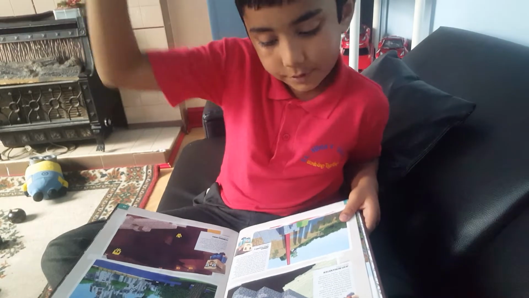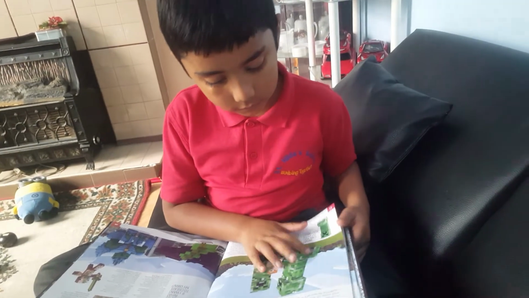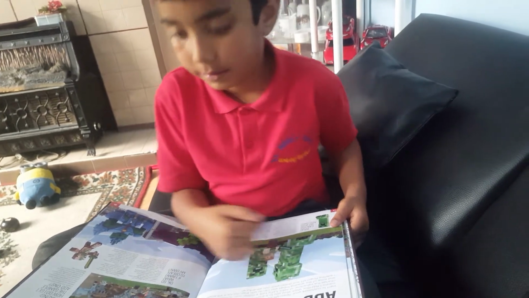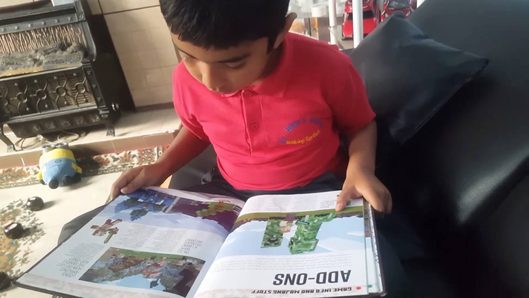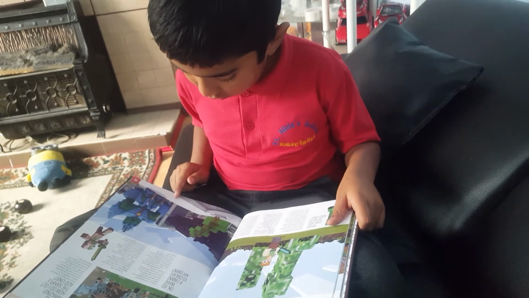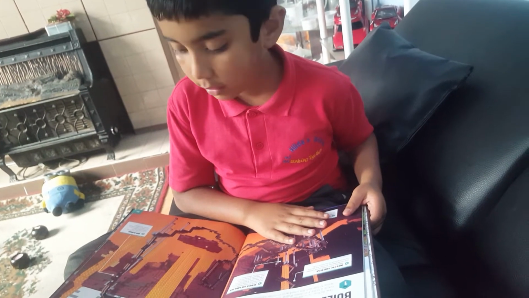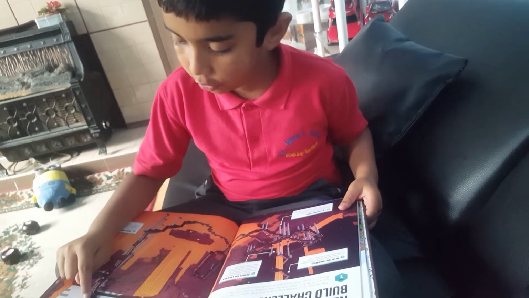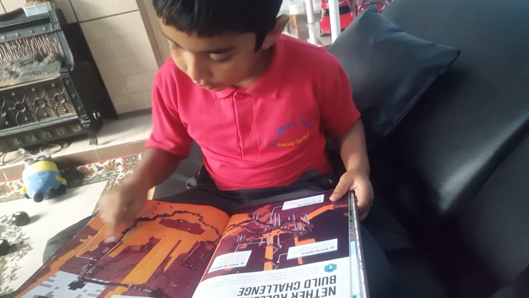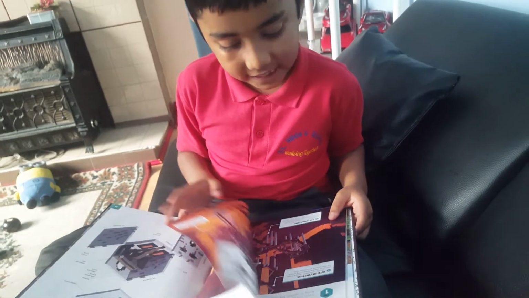Like this is where you jump down. And yeah, this is somebody from Minecraft, but I forgot his name. And yeah, these are some houses. This looks like a building. This is super scary. You can go this way down, or if you want, you can go that way. But this is actually scary.